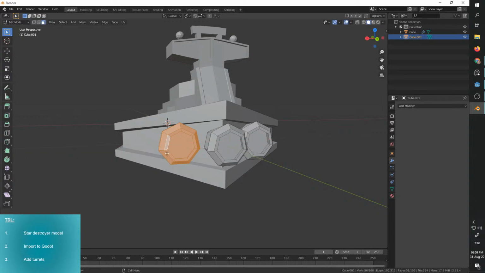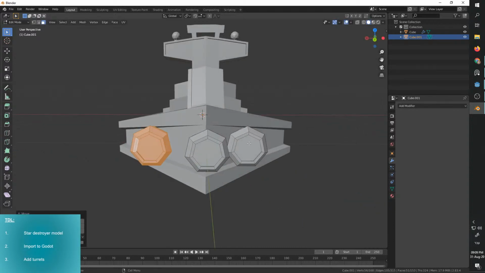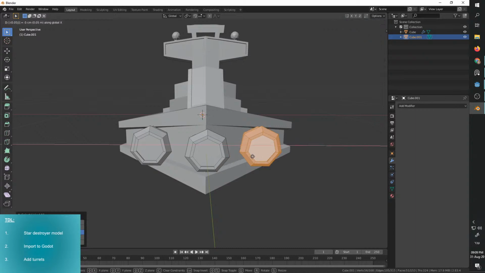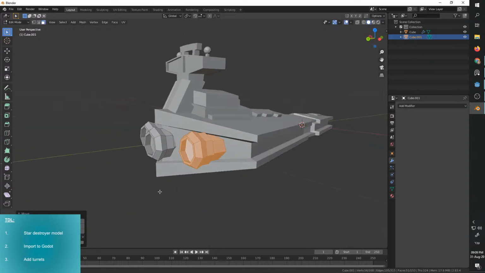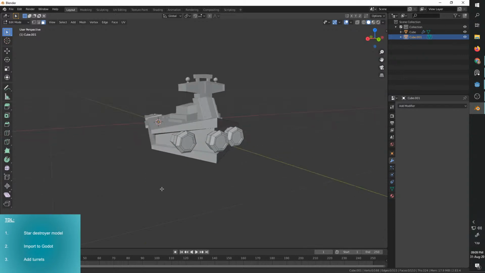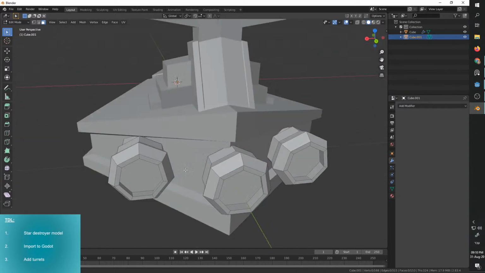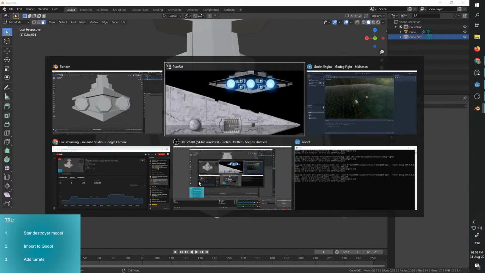No. GX 0.1. Too much. 0.05. Yes. Okay, so now U, GX negative 0.05. Excellent. U, Control L. I want you out slightly more. That's good.